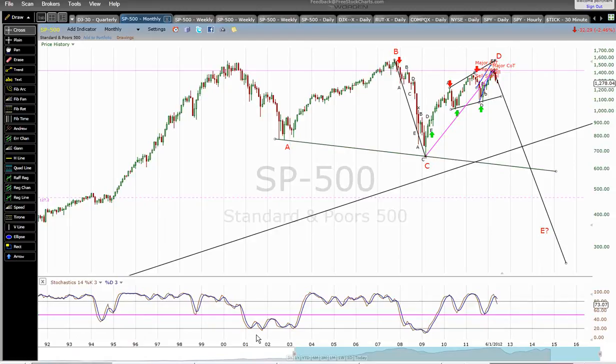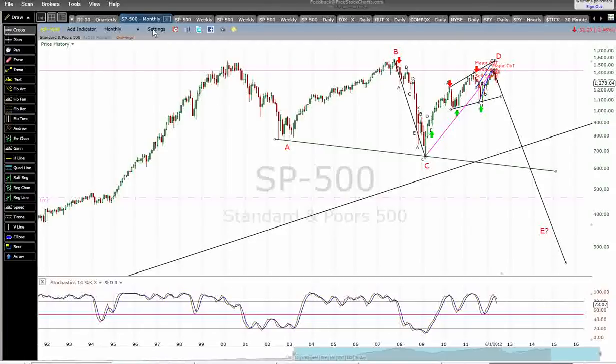Today is June 3rd, and I'll be doing a comprehensive review of the stock indexes today. I'm going to start with a longer term pattern and then work down into the shorter term pattern, just to give an overall view of what I see here and what I think will be the most high probability scenarios for the upcoming few weeks and longer term as well.